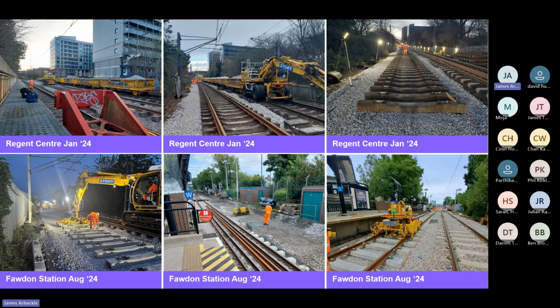Even closing it for a weekend blockade, we used to get horrendous grief from the airport. For 6 weeks, and it's the entire summer holidays. And it's part of the coastal route as well. It was meant to be earlier, but it's been pushed back. It's staggered, so we get the east end of the depot back up and running, then the entire coastal route from the city centre, and then complete everything else off at the airport end. But if what we want to deliver is going to be delivered, it's going to take time.